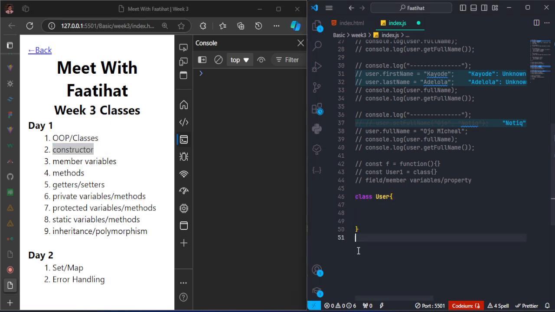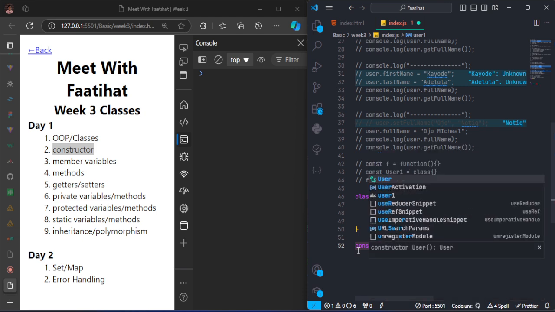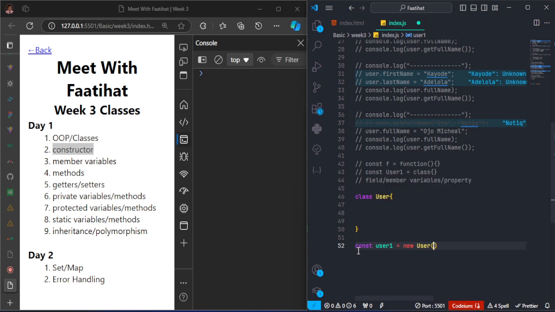And anytime you want to create objects out of that class, for example, I'm going to have this user1, in order for you to create the object out of that class, you are going to use this new keyword. So anywhere you see the new keyword, whatever is beside it, just know that it's a class. So you are trying to create a new object out of that blueprint or the class there. Whether I say blueprint or class, I'm referring to the same thing. So here now, what do you need to do? You need to call the class where you want to generate the object from. And in front of it here, as you can see, I'm calling it like a function. And what we have here is what we call constructor here. So we call it constructor, as you can see here.